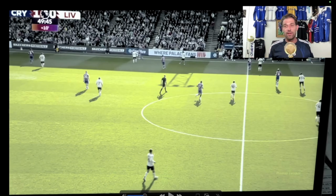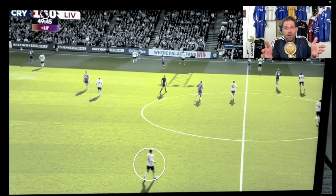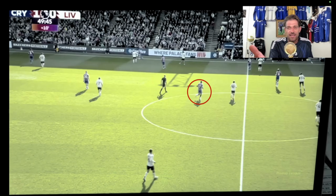Right here is when Liverpool should have absolutely just squeezed. Szoboszlai could just go and double up on Kamada. McAllister, run out there. Kerkez, he's here on the left-hand side, but Sarr is his mark, who is just in the middle of the field. Kerkez could just go inside and help his teammates just squeeze and pinch in. Instead, none of that actually happens.